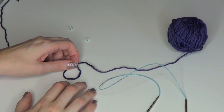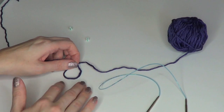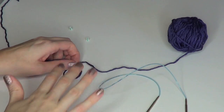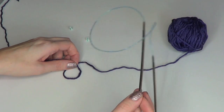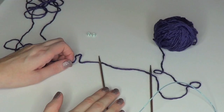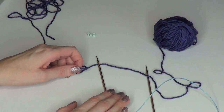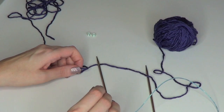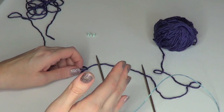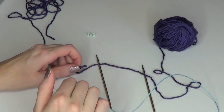The first thing we're going to do is cast on for our bra top. You want to use a needle that's two sizes smaller than the needle you needed to obtain the gauge. Because I'm using a size 7 needle for the top, for the bottom ribbing portion I'm going to be casting on with a size 5 circular needle, using a long tail cast on. For how much yarn to leave for your tail, take the total number of stitches, multiply by 0.5 (each stitch takes about half an inch), then add 10 inches extra for the tail.